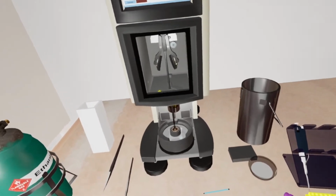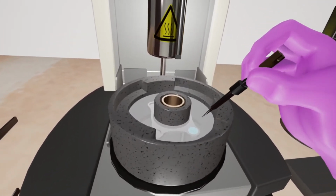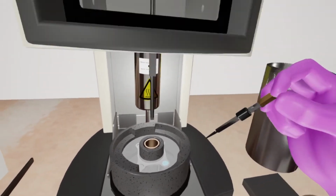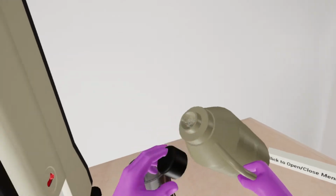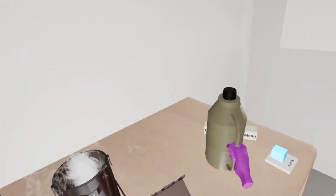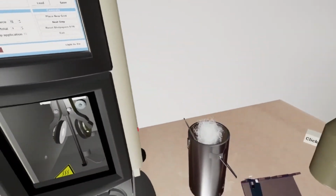Now we are going to transfer your grid to a grid box for storage. Carefully insert the grid into the blue grid box that's already in the workstation. Okay, fill the temporary storage dewar with liquid nitrogen to cool it down. Pick up the large grid box tweezers and put them in the temporary storage dewar for cooldown.